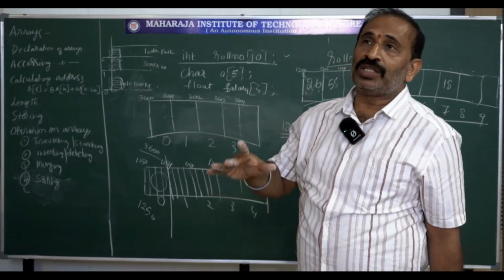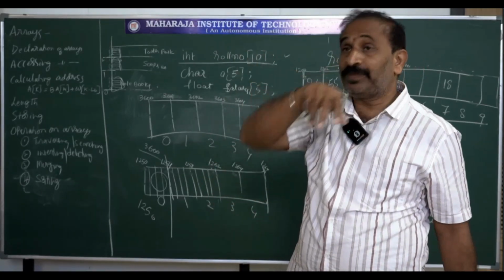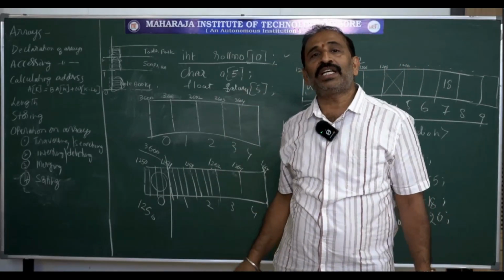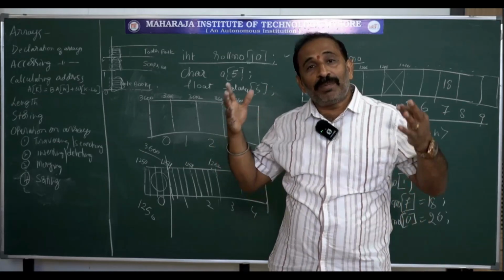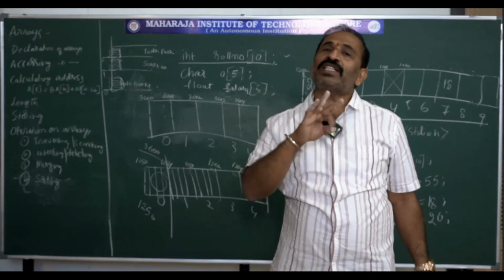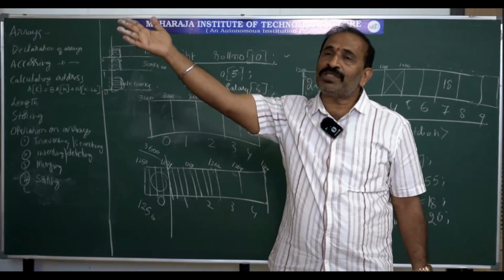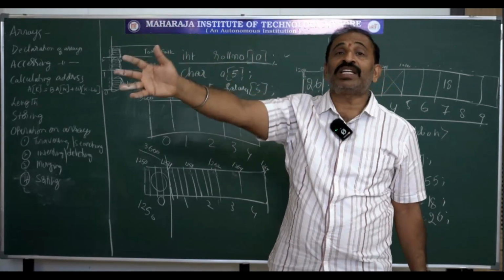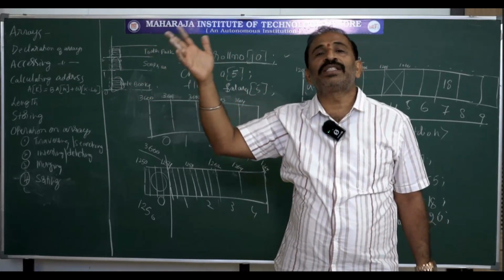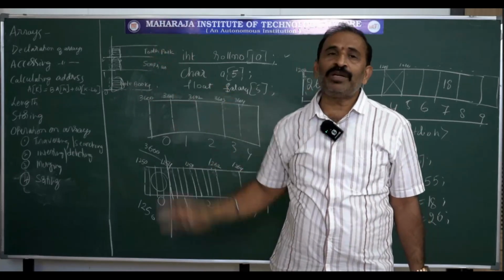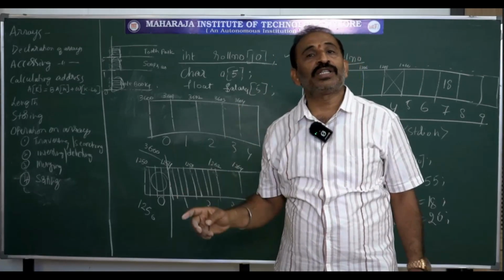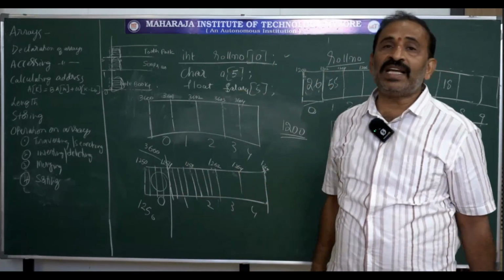Computer science students, you will be studying a subject called data structures in your 3rd semester. When you reach there, you will appreciate the beauty of arrays. This is the only data structure. Of course, there you will be studying array also as a data structure: arrays, stacks, queues, linked list, trees, graphs. You will be seeing many things like that in your 3rd semester syllabus, subject called data structure. Array will be dealt again.